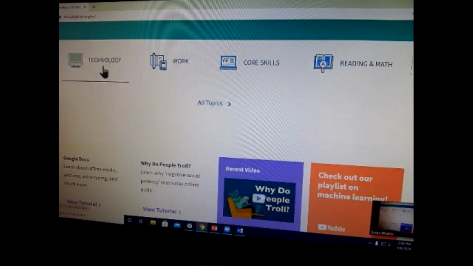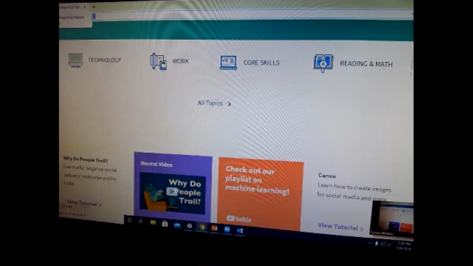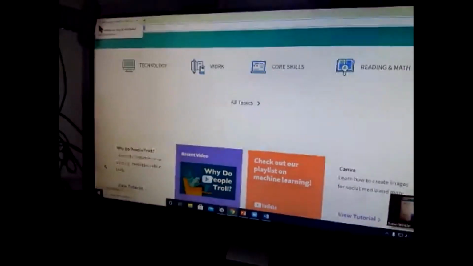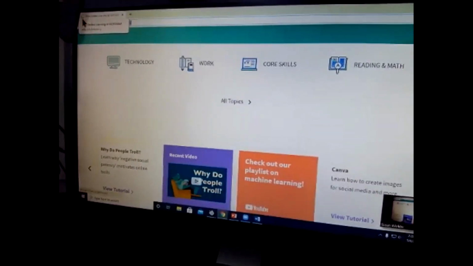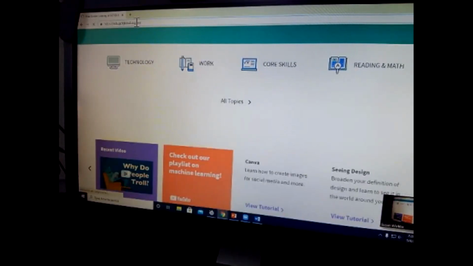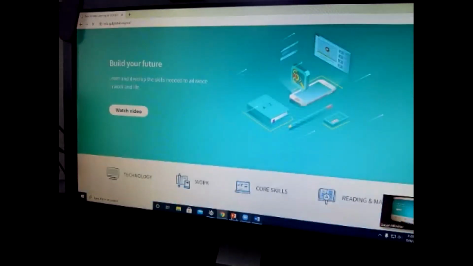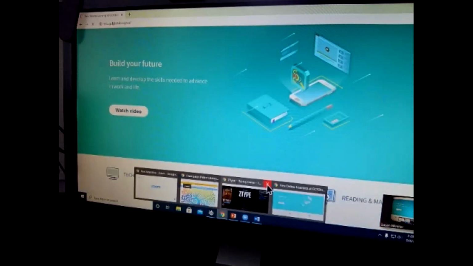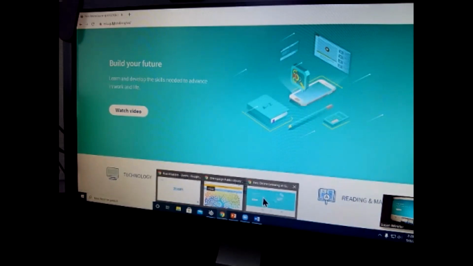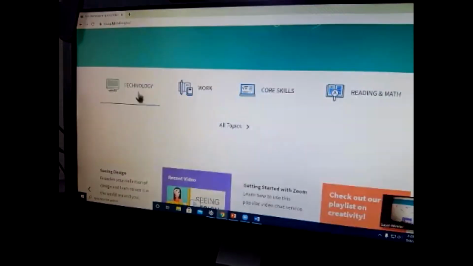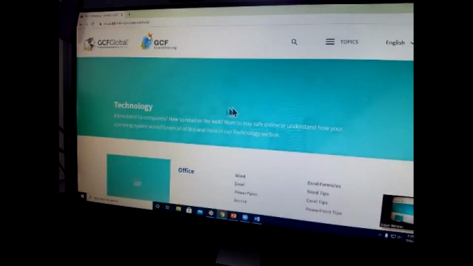It did a minute ago. Come on. So if you see up here where it's spinning in the corner, oh, you can't see that. Okay, well, it's spinning over here in the corner. And that's because it's taking a second to get there. Let's see, come on. Come on, friend. Just tested this and it worked. There we go. Okay, so here we are at the technology page.